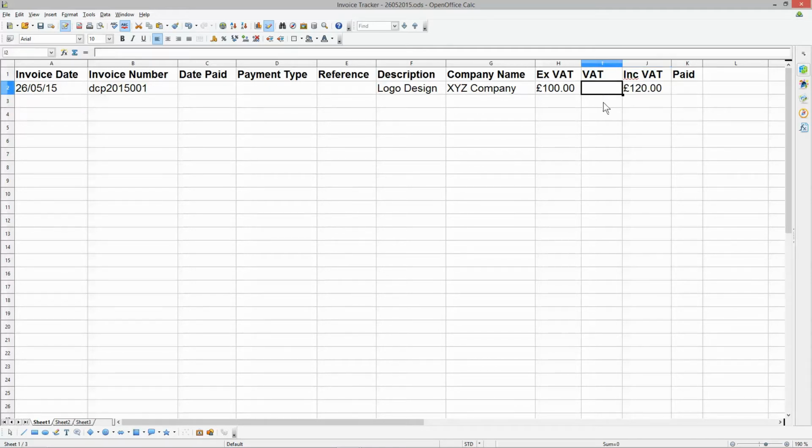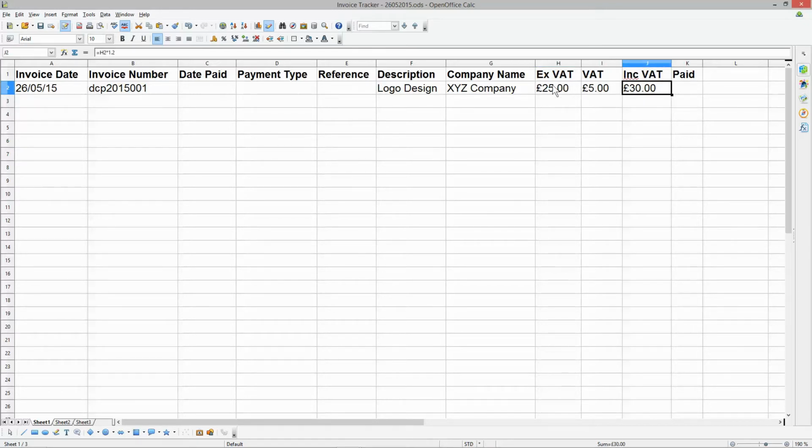And then in this I cell we do equals J2 minus H2. Enter. So whatever figure we put in here is going to calculate the VAT and the including VAT price. If I put in £25 here, 25 plus £5 VAT equals £30 total including VAT.